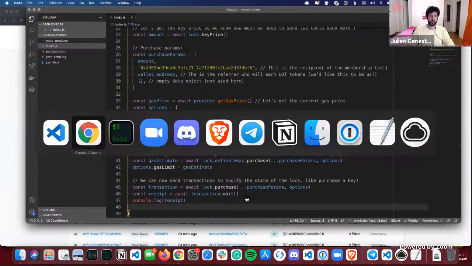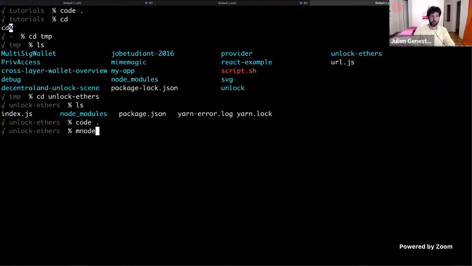So pretty straightforward. Here, I'm just going to go node index. And I say node here because I'm doing this from the backend, but you could definitely use Ethers on the front end with libraries like React and others. Again, not specific to Unlock, very much how things normally work in this space. It is taking a couple seconds. I assume it's because the transaction has been sent, I should have logged something before, and we're waiting for it to be mined at this point.